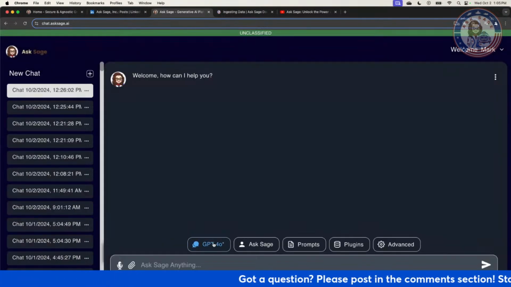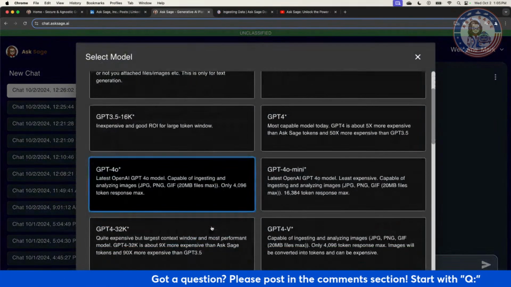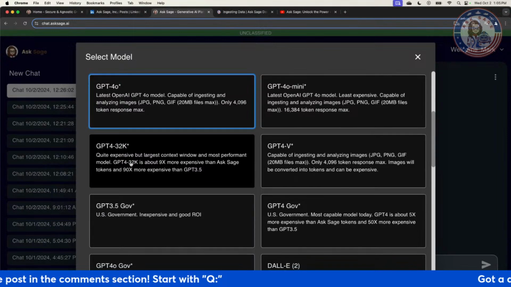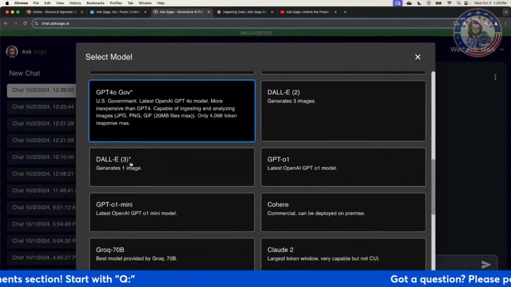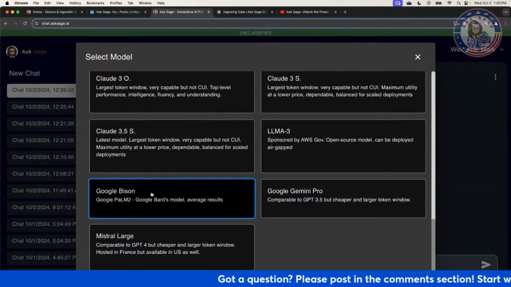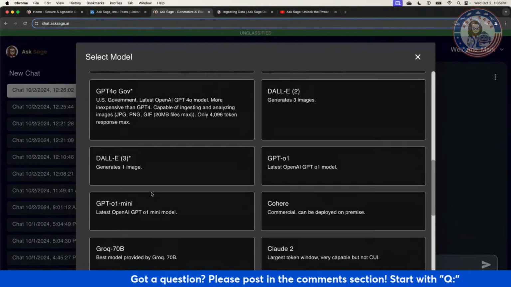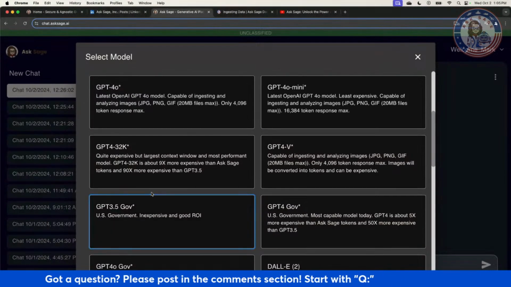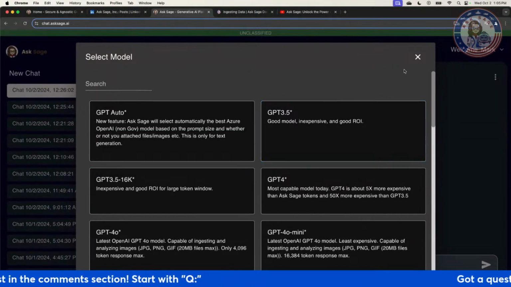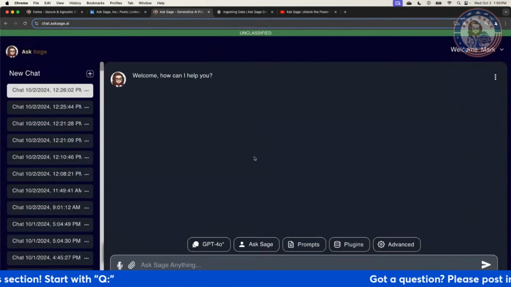So right now, I just selected GPT-4o, but I also wanted to highlight real quick that if you notice, there's an asterisk here. These asterisks are an indication that these are CUI compliant. Any of the models on here that don't have the asterisk are not CUI compliant. But if it's an open source model, it can be CUI compliant. It's just there'd be additional costs with hosting it on the right tenant. So wanted to highlight that.